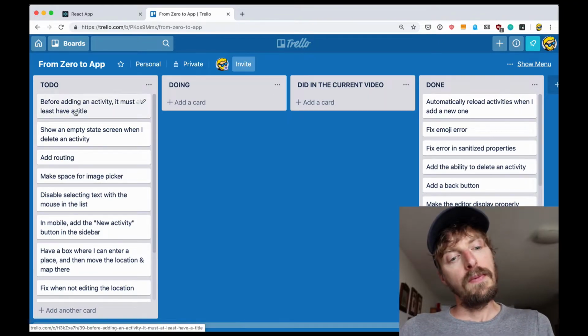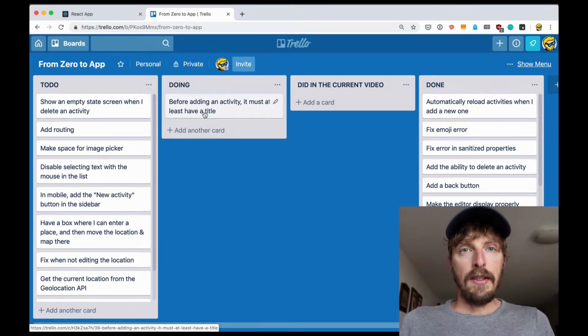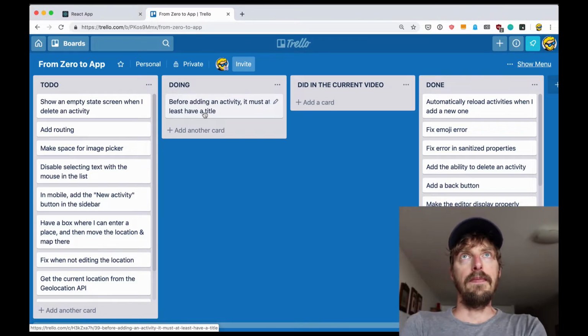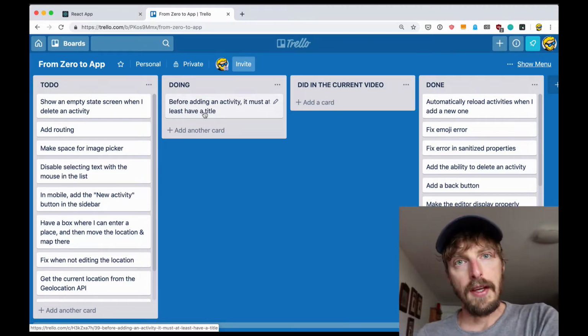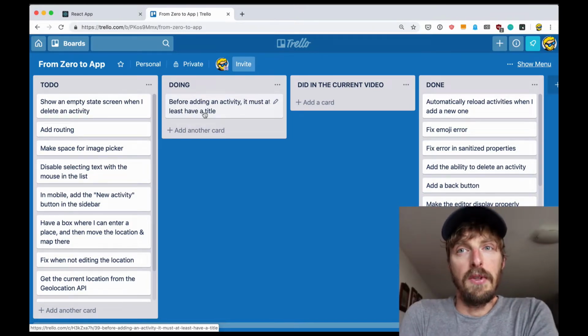So the first thing I want to do is this one, and it's before adding an activity, I want to check if the user adds a title, because the location will be determined by the current location, the date is today's date and time, and the description can be null, we don't care.